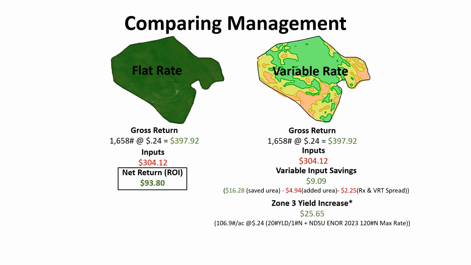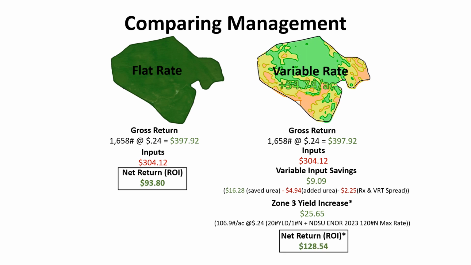And then if you trust my yield increase ideas, I think it's fairly safe to say that we're going to be increasing our yield and making a little bit more money in that area. And based on my figures, we're making over $25 more per acre because of that yield increase. And that's not just in that zone, that's a whole field profitability increase.